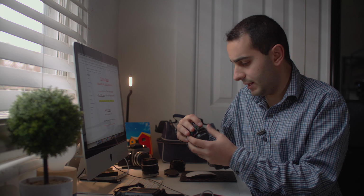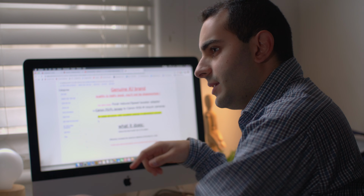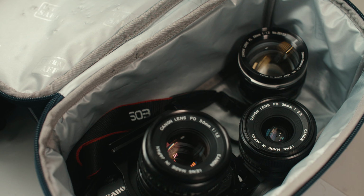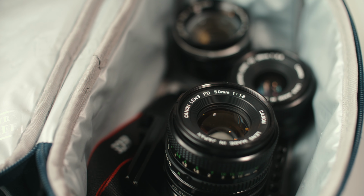I've tested some lenses out. I've got the Canon 28mm f2.8, the 50mm f1.8, and the Canon FL 58mm f1.2. And using the speed booster, these are absolutely fantastic. Great depth of field, very good sharpness because you're using the whole glass, the whole image sensor, and it's just absolutely fantastic. It's been a joy to use the speed booster. So take a look at the video that I've shot using the speed booster and these Canon FD glass.